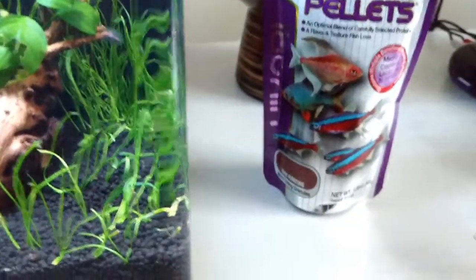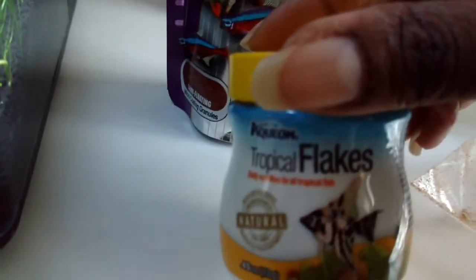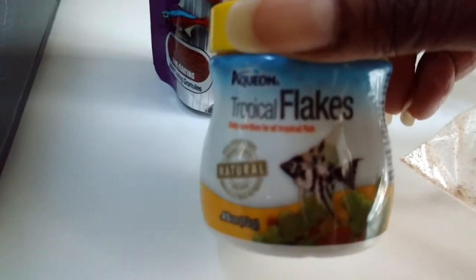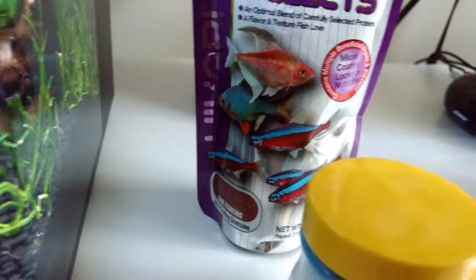So, I also feed them flakes, okay? Because some fish are really weird. They actually prefer flakes. I think it's because they've been raised on flakes from the pet shops and stuff. So I don't really love flakes, but they eat it, they love it. So I give it to them, but I also try and mix in the healthier stuff. I also occasionally will feed them brine shrimp, okay?